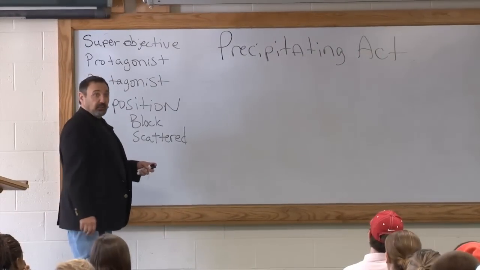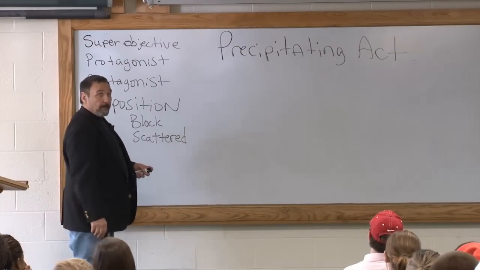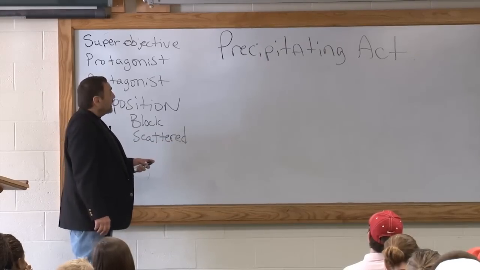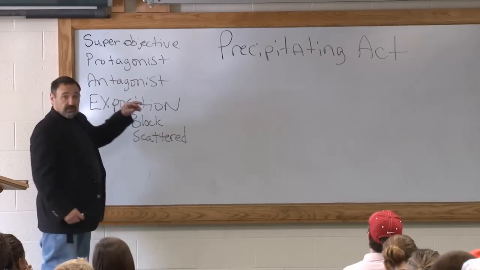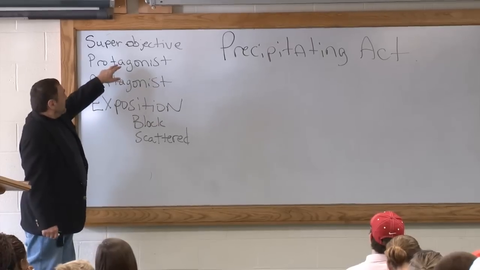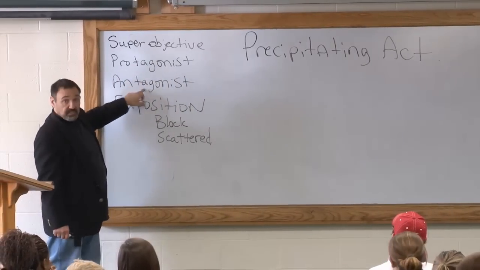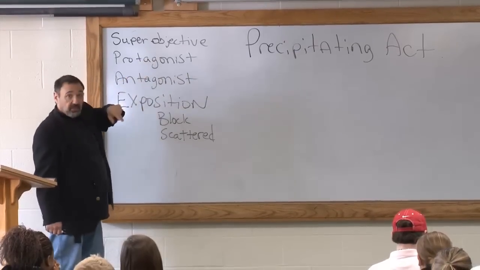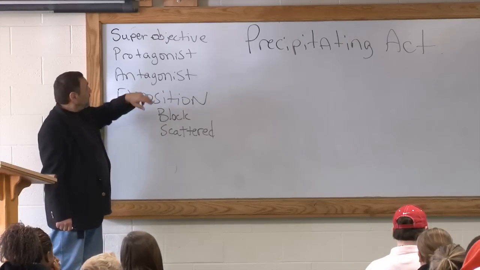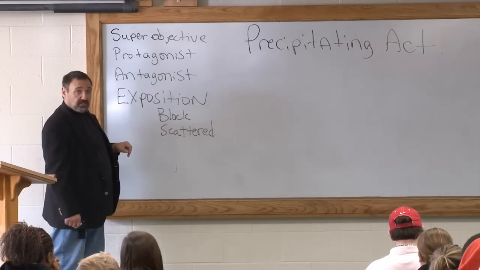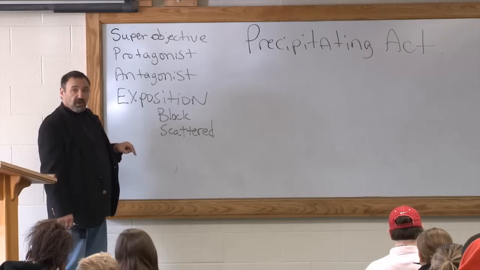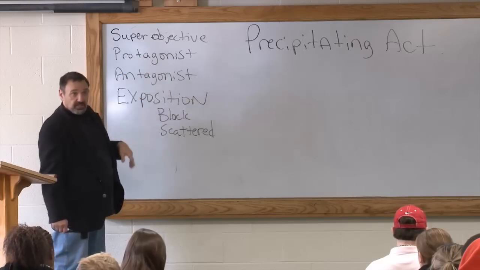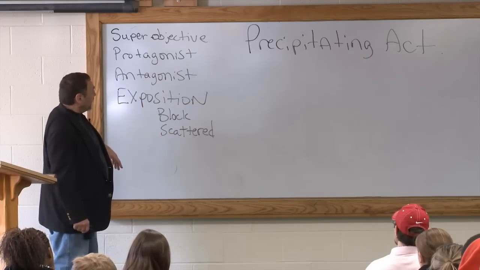We're talking about how you analyze or structure a play. And when last we were together, and just to bring you up to speed, I was talking about two main characters in a play, the protagonist and the antagonist. Protagonist is the most important, antagonist is the second most important. Protagonist we know the most about, antagonist we know the second most about. Protagonist makes all the choices in the play, all the decisions that drive the action of the play.